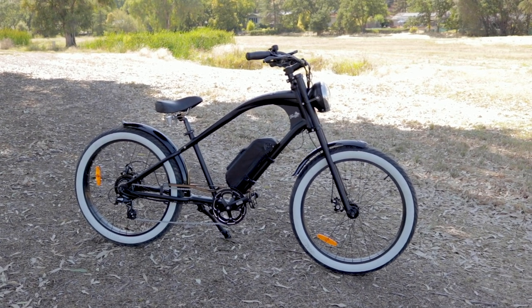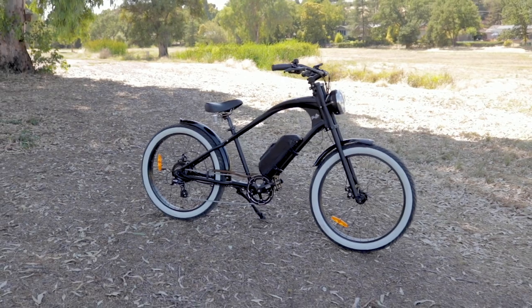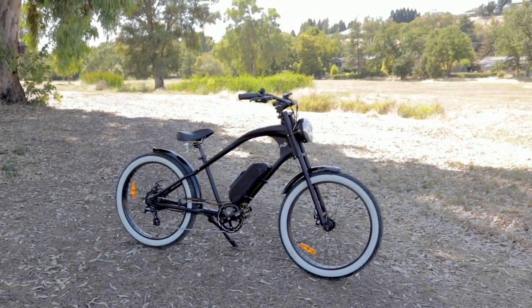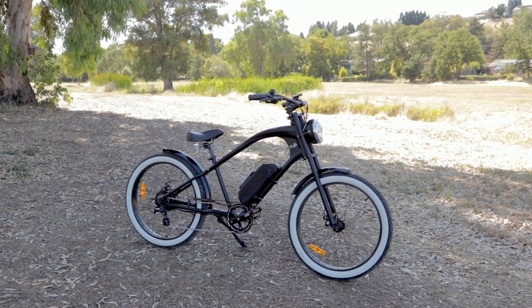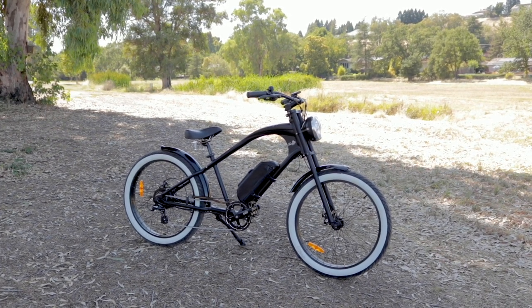And that's a nice feeling of security, especially when you are ordering direct to your home. You might not get a chance to ride this thing first to see exactly if it fits for you. So being able to have like a return policy and the warranty, it's really good stuff.